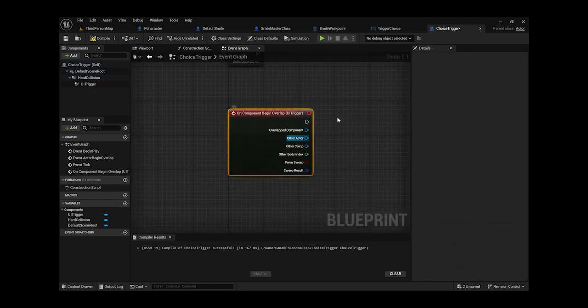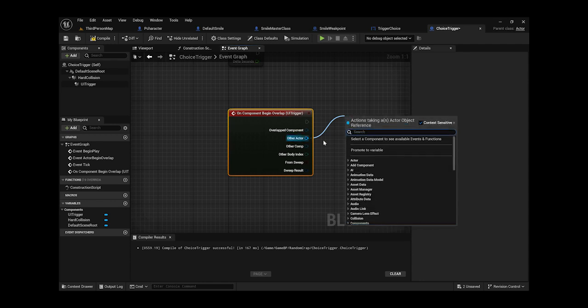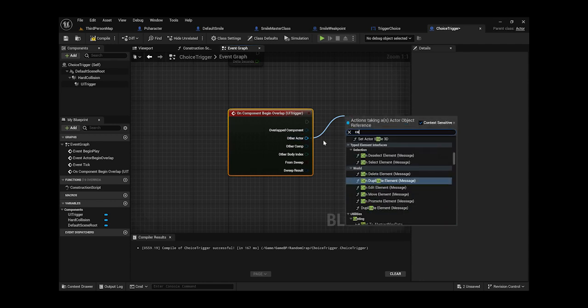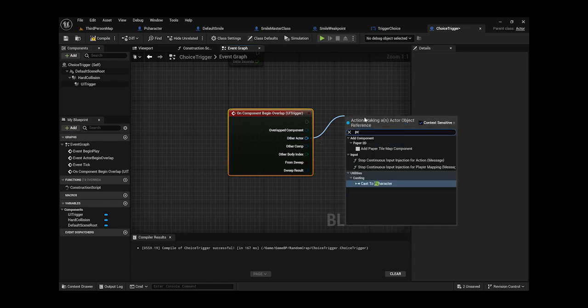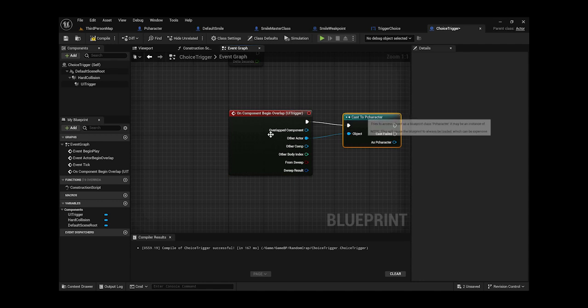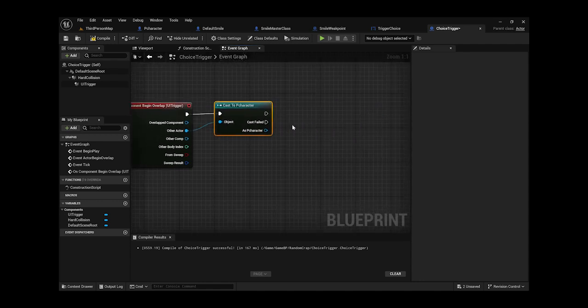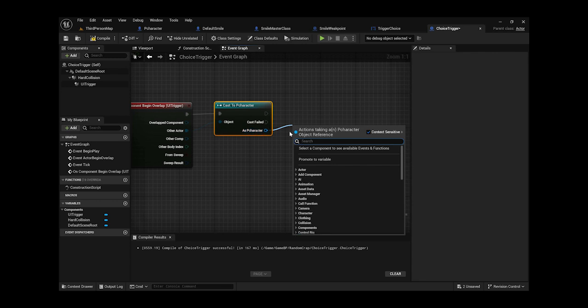And on other actor, we want to cast it to player character. Oh my god, why is my brain not turning on?